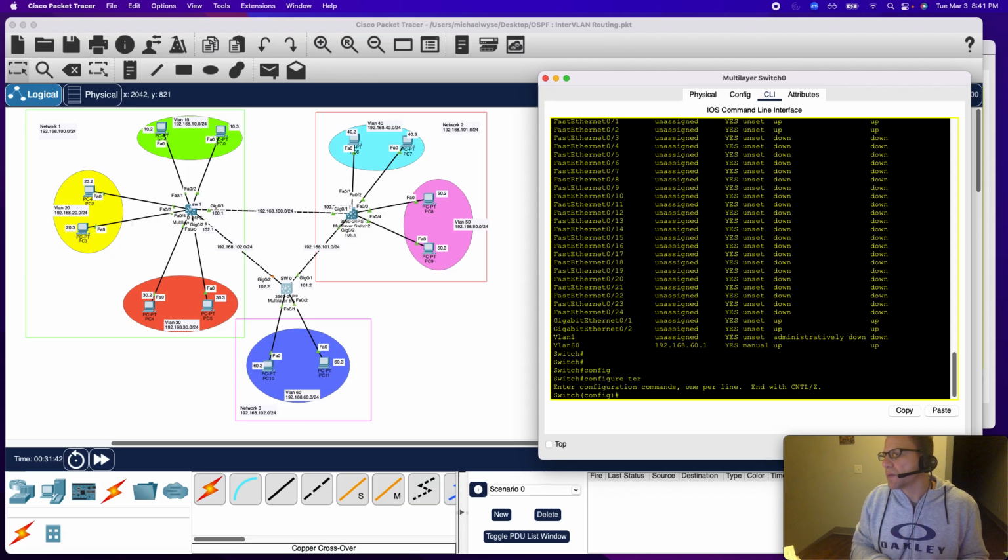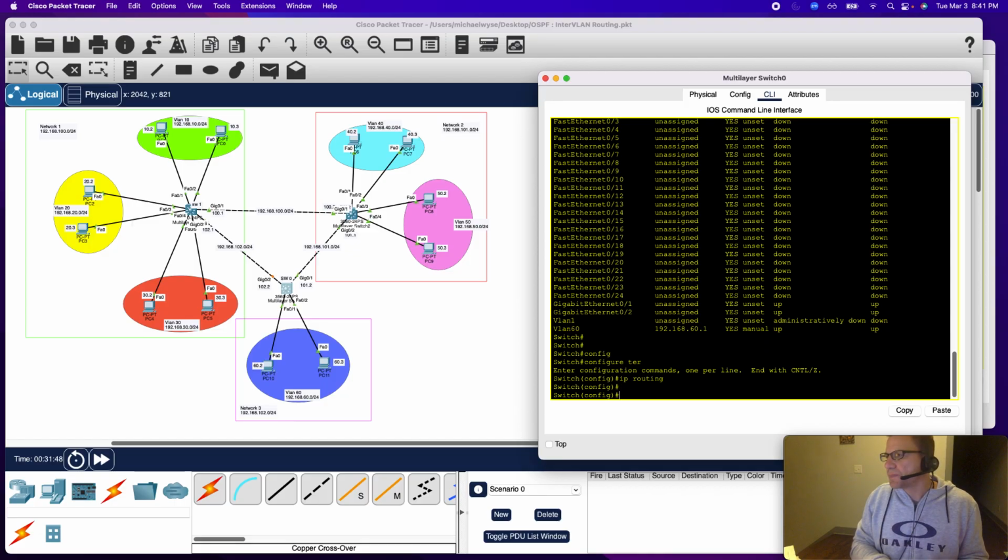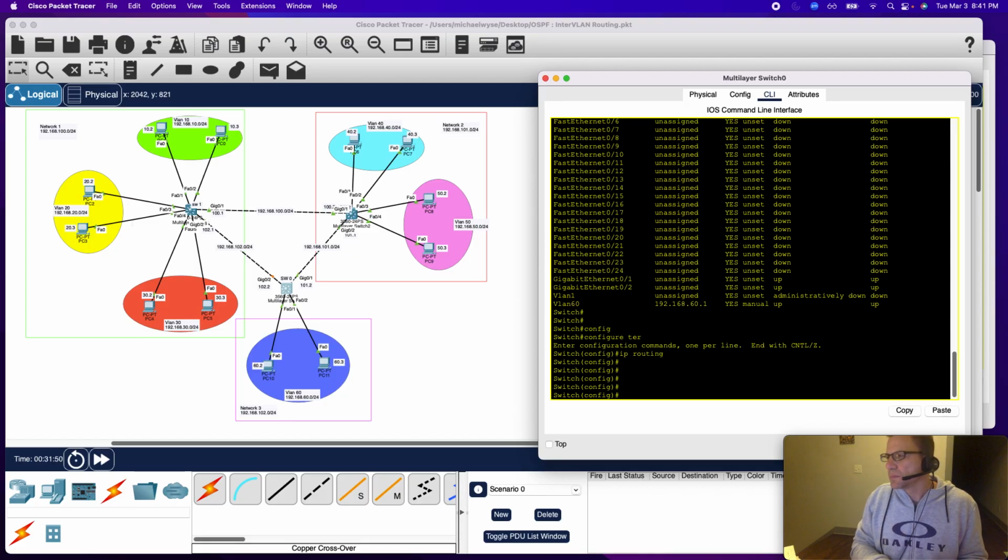We'll configure terminal and we will just enable IP routing. You can show your IP routes.